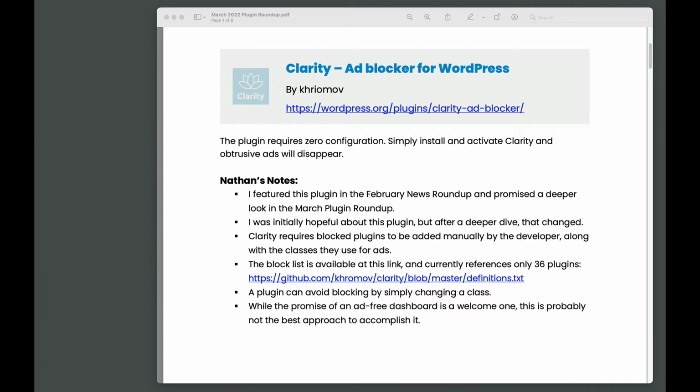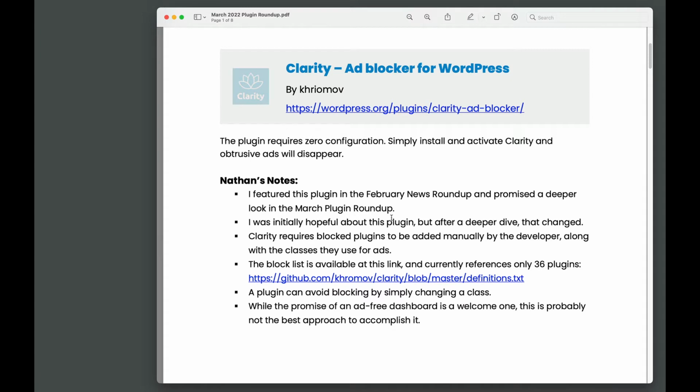Well, I have, and let's talk about it just a little bit because I applaud the developers' effort to try to solve this problem, right? It's an ongoing issue. It seems to keep getting worse with free plugins, just putting ads all over the place to upgrade. Now, here's the problem.